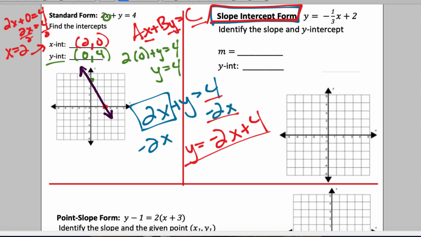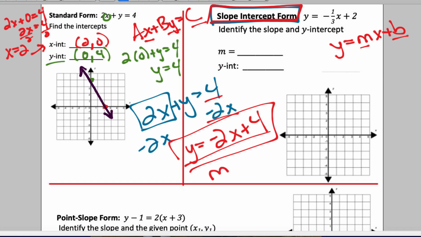And all slope-intercept form means is y equals mx plus b, where the m stands for the slope and the b stands for the y-intercept, right? And that's really all you need to graph, because if you have a slope and a y-intercept, you can create 2 points and then you're done. So in this example here, I'm going to use the first example with this one. The slope is equal to negative 2 and the y-intercept is equal to 4.